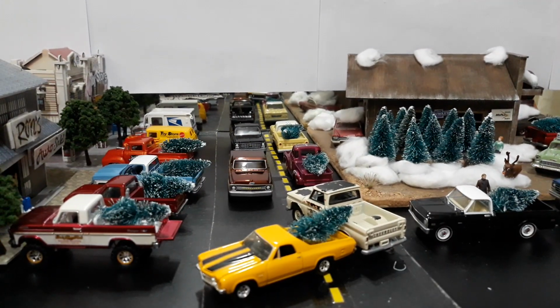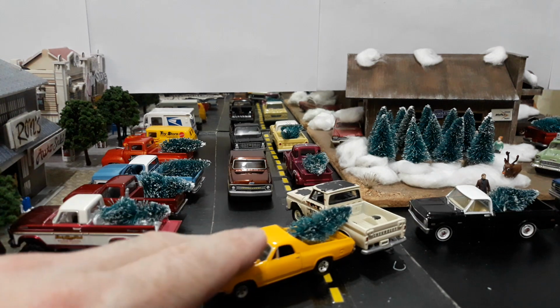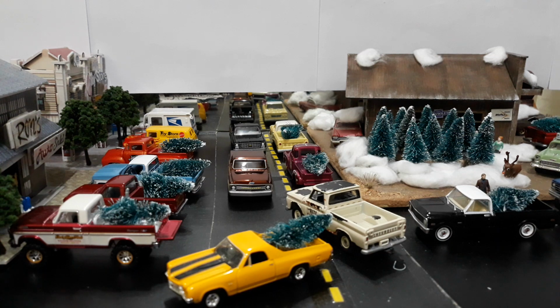So guys, I have a few more trucks here, but we're running out of time. We're going on 30 minutes, so I'm going to cut it short now and tell you about what we have coming up over the weekend, because I'm going to do an installment of a video tomorrow. Actually, I shouldn't say installment. I'll just do an episode tomorrow and an episode on Sunday, because I have a lot of mini GT stuff I want to show you guys, plus I want to show you that Truck Jamboree box set. So we'll unbox that tomorrow, the Truck Jamboree box set from Green Light. We'll do a brief 10-15 minute video on that and show you guys the trucks in that set, since we didn't get a chance to look at them in our truck Christmas kickoff video. So that we'll take a look at tomorrow.